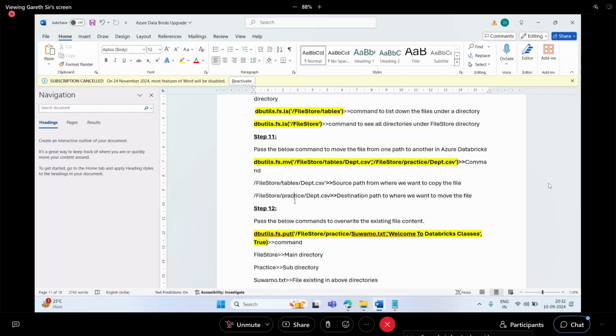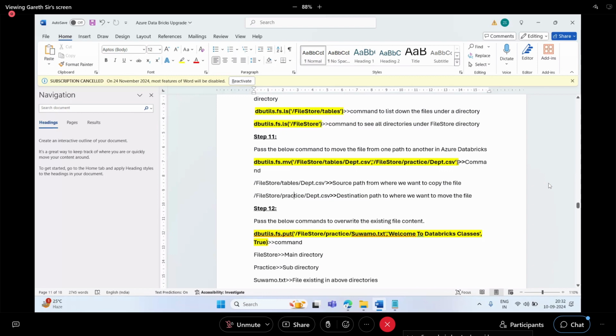Normally we use this frequently in our real-time projects as an Azure data engineer with the file systems, and for that we use the Python library called dbutils. That's why I'm showing it here. These commands, these methods we are using, please do the revision multiple times. It will be good for you to handle in the interviews. Okay, fine, guys, is that clear? So this is what moving the files is.